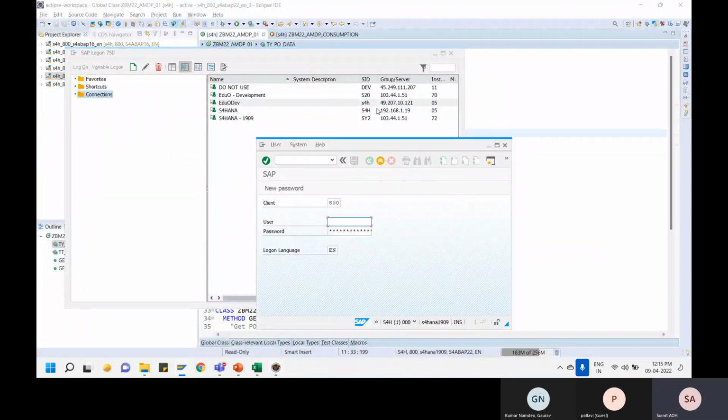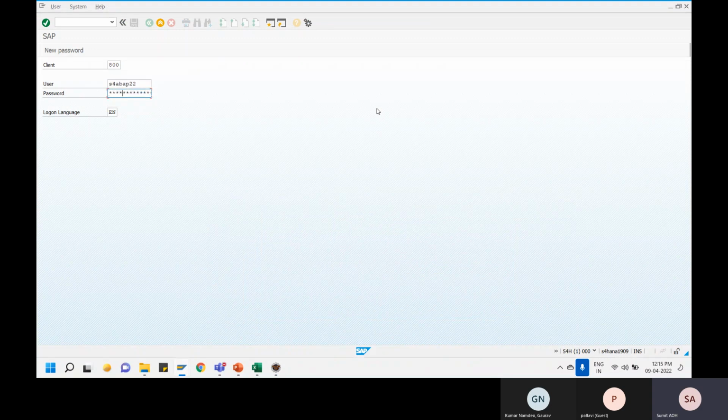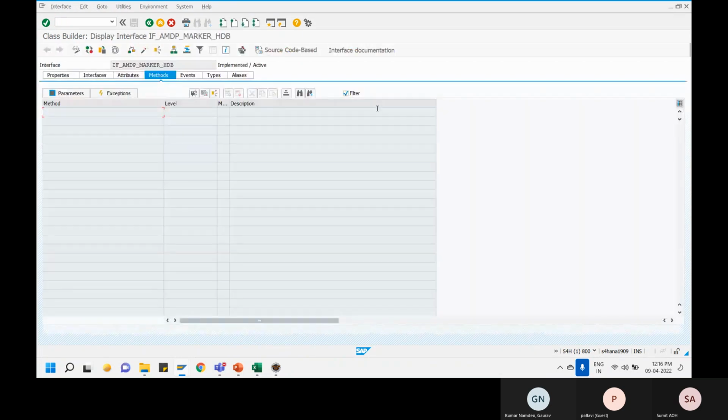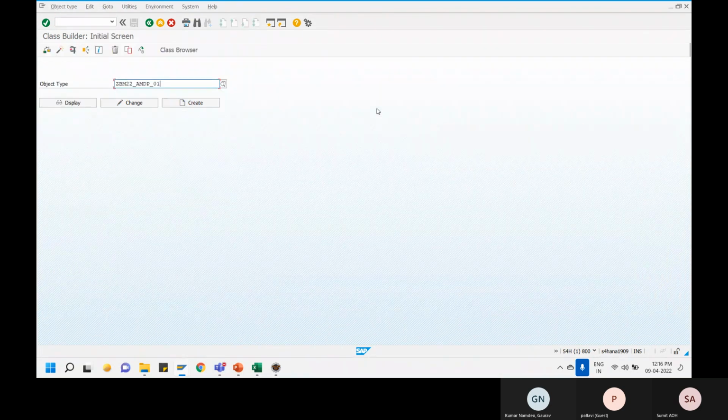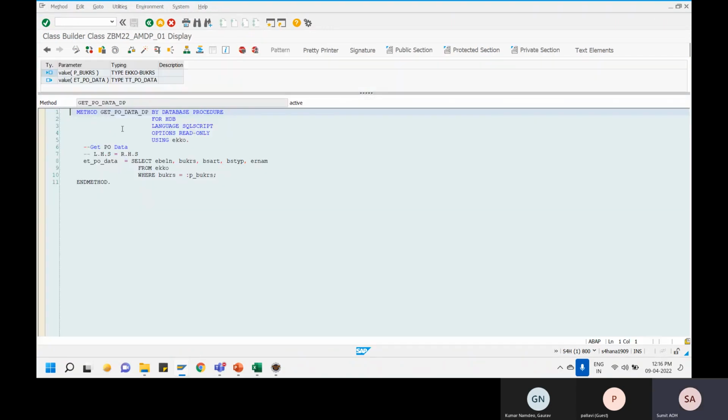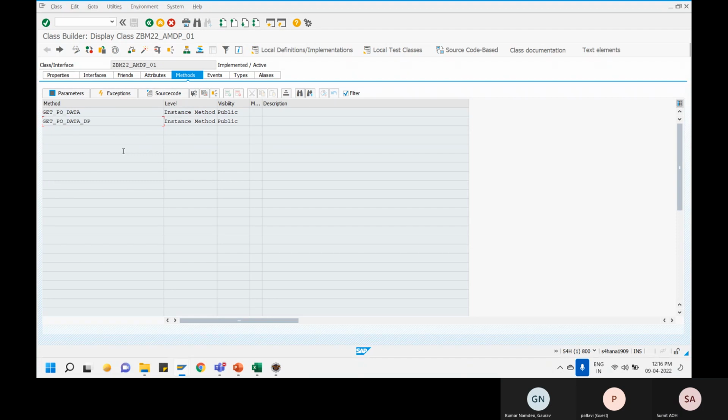Let's go back to the interface that we already know. We created two methods. Here this method looks a bit scattered, because the system is showing red, because SAP GUI doesn't understand your SQL script.